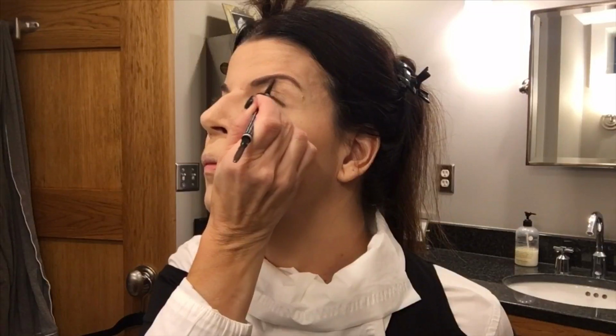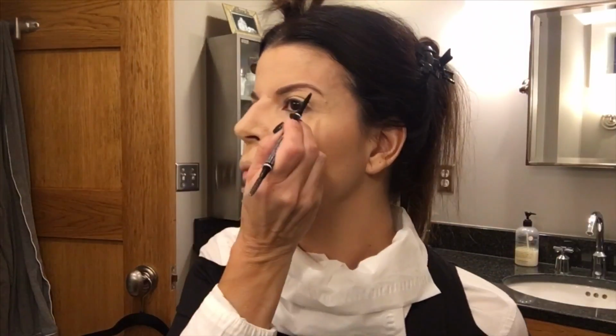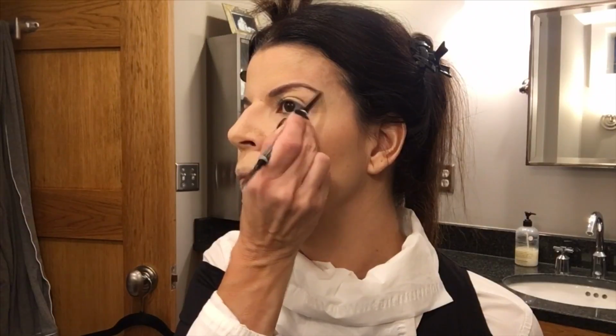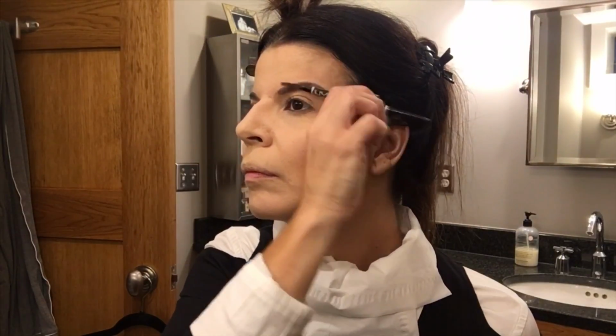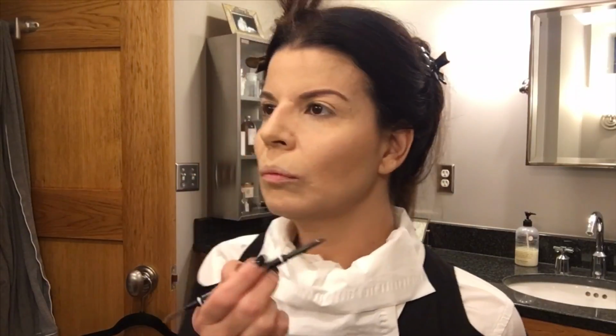And here I'm using the NYX Micro Brow Pencil in the shade Brunette. And I had to edit a lot of this out because I think I was doing this for about 5 minutes. I just kept going back and forth, brow to brow, just trying to get them thick and more like I'm angry. So I think I achieved that look.